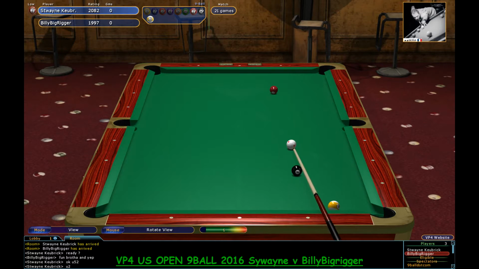He's either going to do the cut or go for the bank. Needs to watch the cue ball, though. He's got the cut, and he's sitting perfect on the 8 ball. He can just drop in behind the 9. Well, it must have been a bit more straight than I thought. So we've got the first rack on the board, and it goes to Stwayne Keubrick.